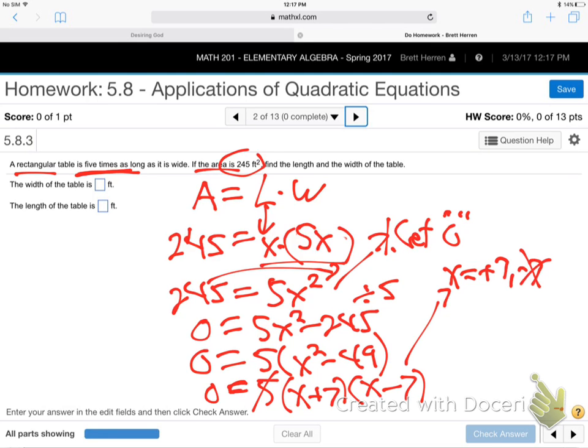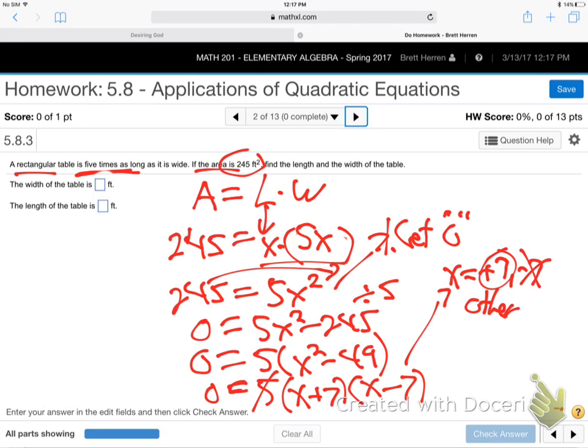You know the minus 7 is bogus. In the universe we live in, you can't have a width or length that's negative. So the answers are both 7. Both length and width are 7. Oh no, that's not true. I'm making stuff up, and it's not true. One of them is 7. How do you always get the other answer?